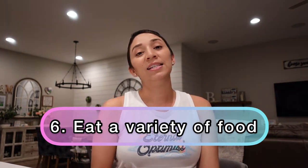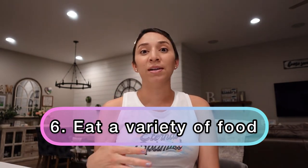Number six is to eat food that is easy on the stomach and fibrous after surgery. So as soon as you've been cleared to eat when you get out of the hospital or surgery, start to have some light meals, maybe some oatmeal, maybe some yogurt, and then start to include some fibrous foods because you're possibly going to be constipated and it's not fun. That is a result of anesthesia and pain pills or painkillers. So make sure you're staying on top of your diet.